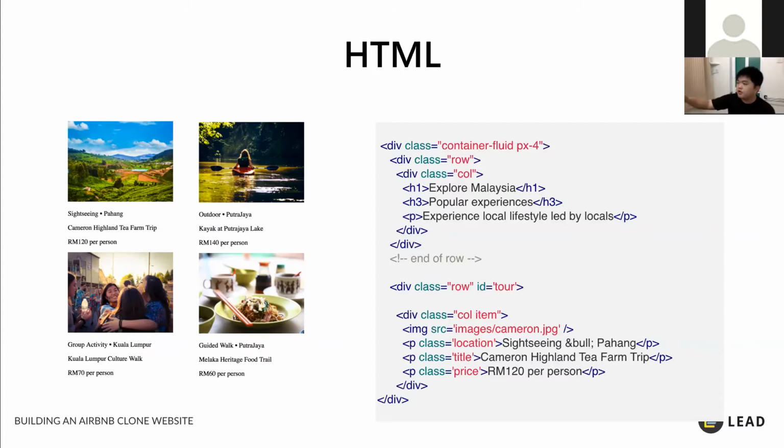For example, the first div that you can see ends with the last slash div. So whenever you put all the contents within the div, it means that we create a container or a box outside to hold all the contents within that structure. So this is how we create the skeleton or the structures of the website.